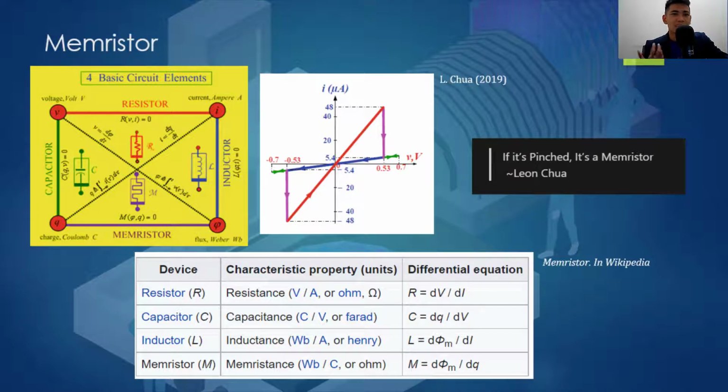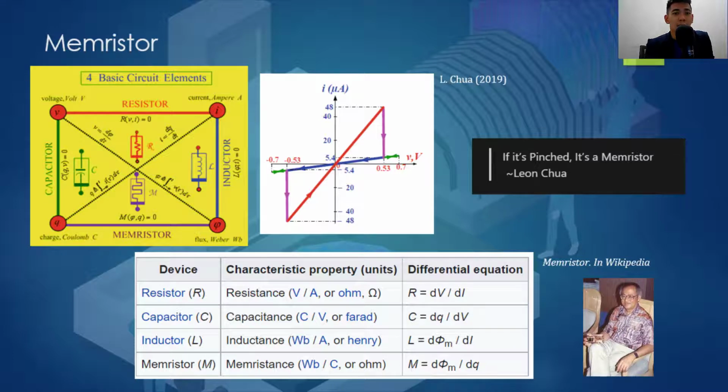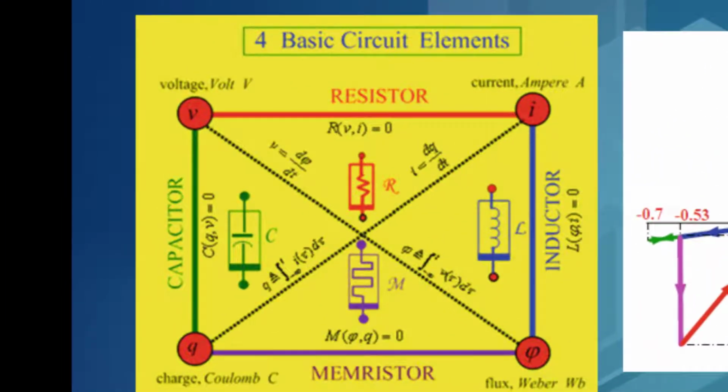So resistive memory technology is actually a memristor. The original concept of it was first conceived by Professor Chua in 1971, and he said that in the I-V curve, if it's pinched, it's a memristor. In his work, he said that there is a missing electronic component that links electric charge and magnetic flux, and that could be the memristor. A lot of current research in resistance-based memory technology is actually significant to what Leon Chua had predicted.